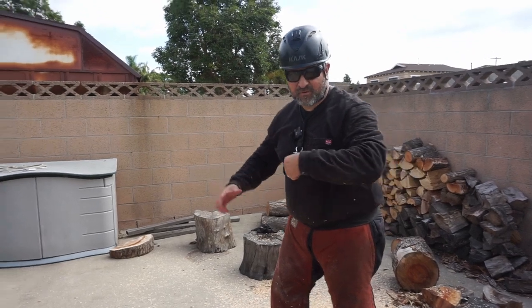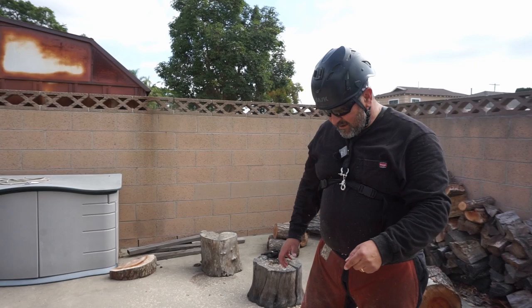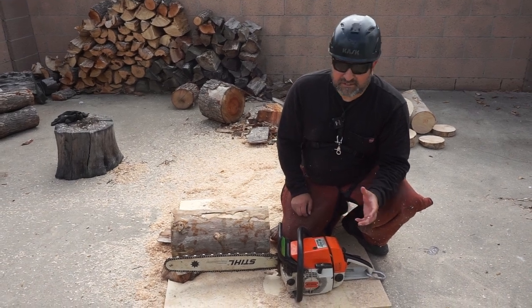Doing it in that way where you roll the log can really save your chain from getting dug into the ground if the log's not too large. Well, there you have it. A few beginning tips on operating a chainsaw.